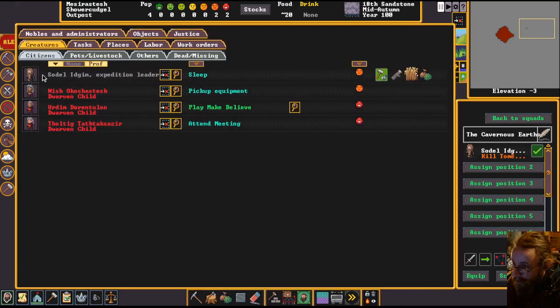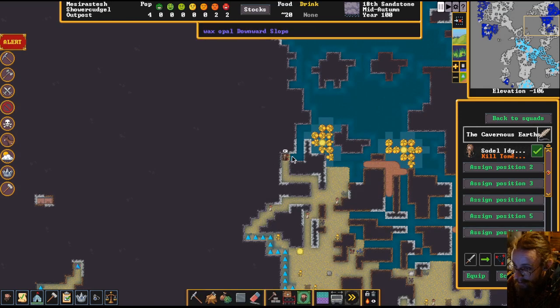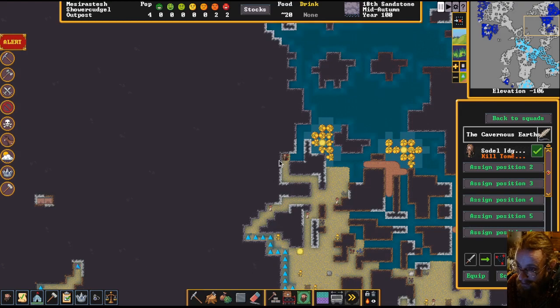Three dwarven children and Sedel. So we kind of have to follow Sedel, because he's our last hope. These dwarven children are not really going to get Tomemuker, and if they do, I'm going to be incredibly surprised.